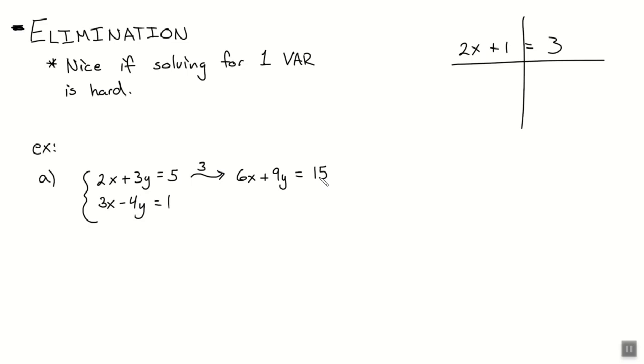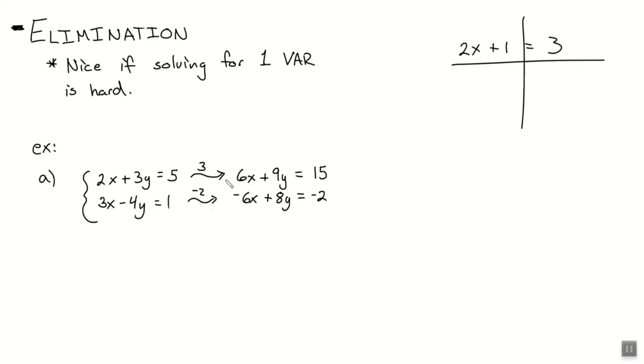That's what we chose. What do I multiply this by so that it becomes negative 6? Negative 2. And what gets multiplied by negative 2? Everything. So I get a negative 6x. What's next? 8. Positive, because it's negative 4 times negative 2. Why is it negative 2? Because we want these two to be the same number, but one positive, one negative. So we chose negative 2 to make that happen. We'll do another one, and it will be a different number every time. Equals what? Negative 2. Good. Everything gets multiplied by negative 2. Sometimes you will only have to change one equation. Sometimes you have to change them both.